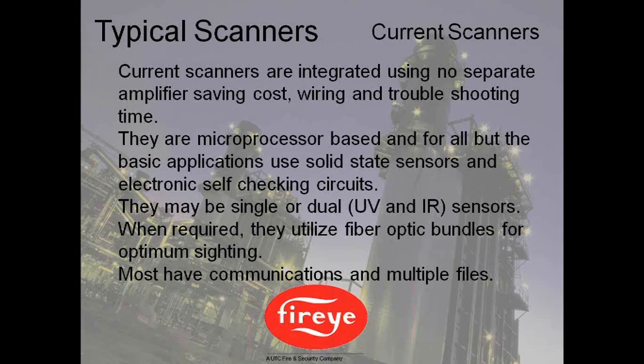If required, they can utilize fiber optic bundles to optimize sighting in the target plane, and most modern day scanners have communications built in, so you can bring back the entire appliance and multiple scanners to a single point, view it on your computer. And they also have multiple file selection for different combustion conditions.